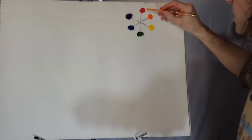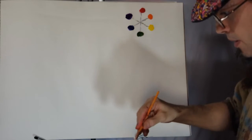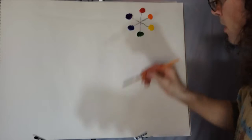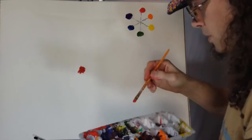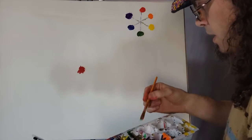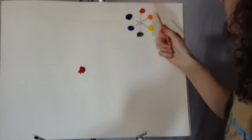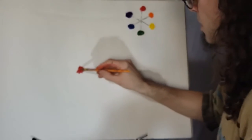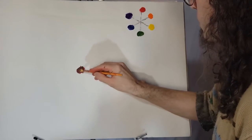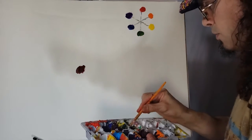So we're going to start with mixing the complements of red and green together. So I'm going to do this as much as I can on the surface here. Doesn't matter where. You just do some of that red and then some of this green. The last lesson, we mixed all of our own colors. We mixed red and yellow to get orange, and we used that orange. Here I'm using green basically right out of the tube. But that's okay. There's so many different kinds of green. So now you can see it's a brown already. I'm going to add some more green.